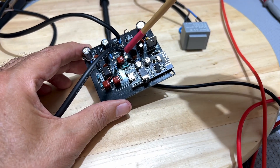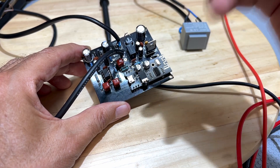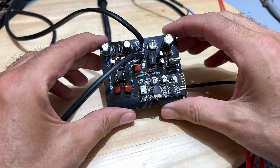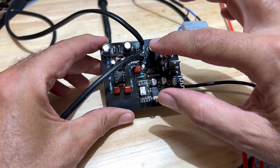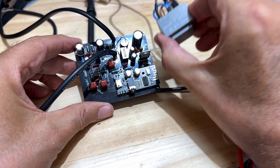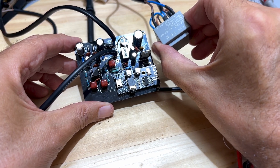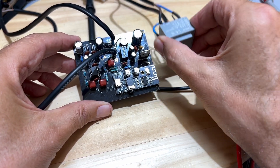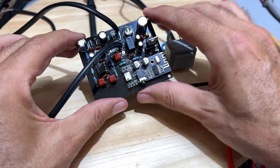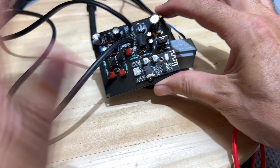I actually thought I'd have to take the zero volts and the ground all the way to the radio to short them up there, but it does not make any difference — I've experimented with that, and it makes no difference. So this is a simple mod: short those two points — zero volts and audio ground — and get yourself a little transformer. You can do exactly the same thing for a radio that has 6.3 volts heater supply if you don't want to use that. The board needs absolutely no other changes.